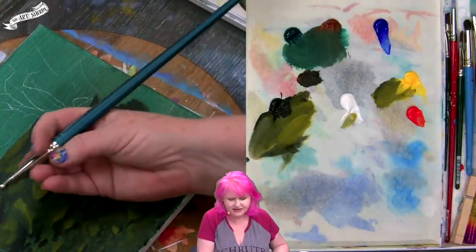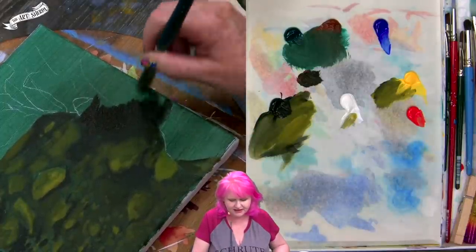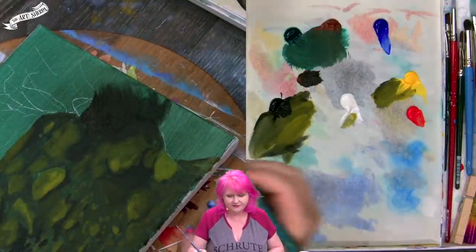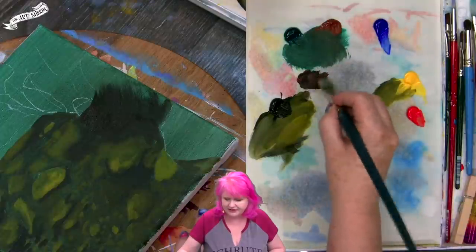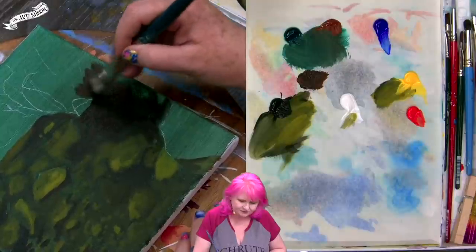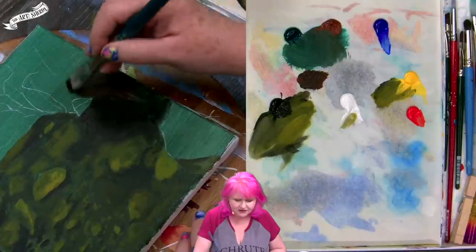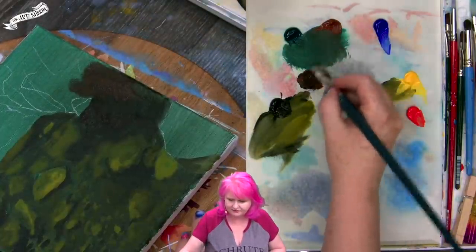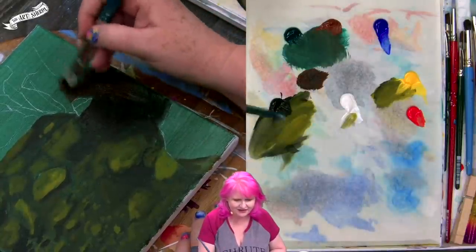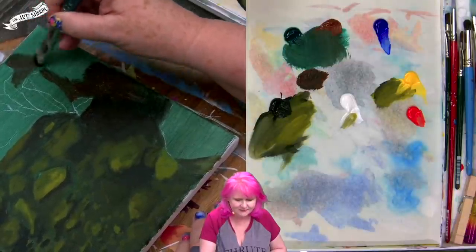And I'm using a number 8 bright in a hog bristle. I'm choosing this brush because I like its rough bristles, and the way that they actually kind of create a texture, I appreciate it. I'm going to continue to add brown into the black. I come around here and create this sort of depth. Really, a lot of this back here is so deep, not deep in concept, just deep in value. Bring these things around here. It's a deep pond. It's a philosophical pond.